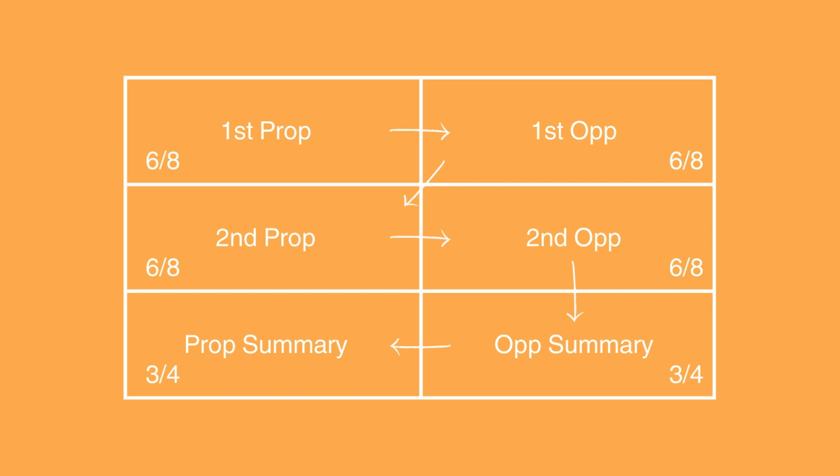The little numbers at the bottom of each rectangle represent the maximum amount of time you're allowed to speak for. For juniors, those are students grade 9 and below, you can speak for a maximum of 6 minutes. For speakers, grade 10 and above, you may speak for a maximum of 8 minutes. The long speeches, so the ones that are 6 or 8 minutes, are what we call constructive speeches. And the short speeches, which are half the length of constructive speeches, are what we call summary speeches.